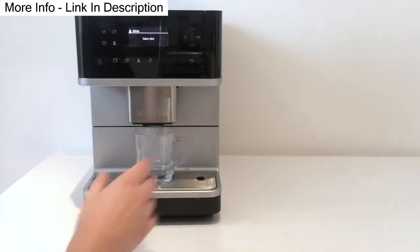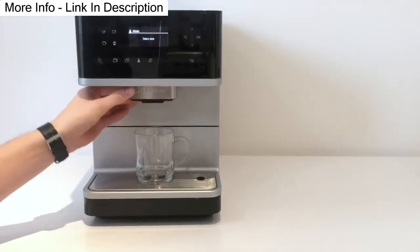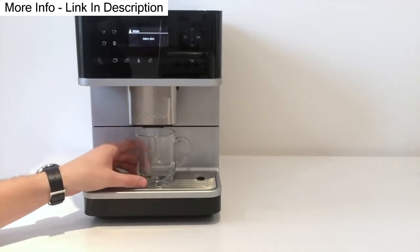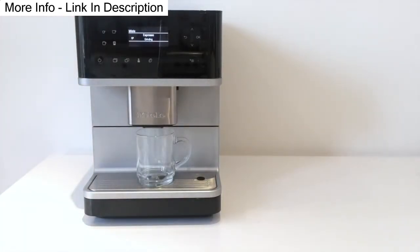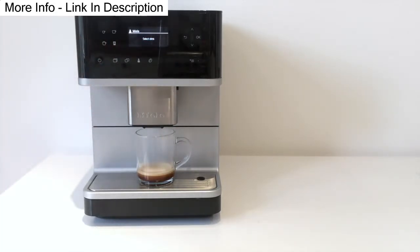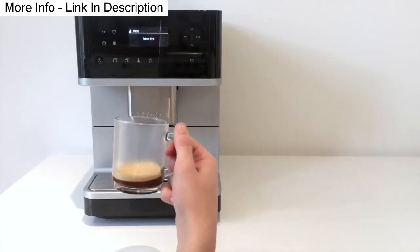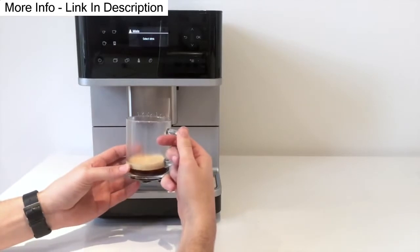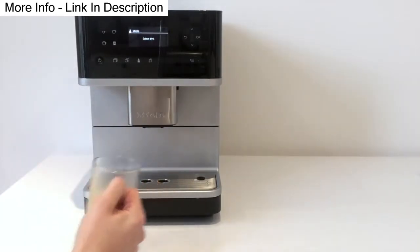So simply place your cup on the machine, and you can raise and lower this central spout to suit different sized vessels. So if, for instance, you want to make an espresso, we will go espresso. As you can see, again, the screen guides you through exactly what's happening there, so it's really intuitive and dead simple. And the result is really good. And there's obviously a fantastic crema on top, and the colour of the coffee looks about right. Tastes great as well.